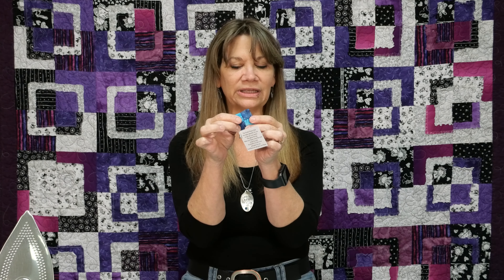Prayer quilts are pretty popular and they've been around for a while. I'm not sure who first came up with the idea, but what it is is a tiny little quilt that you carry around in your pocket. There is actually a little cross inside, and there's a little sentiment when you give it to somebody. Ours says: 'This pocket prayer quilt was made especially for you. Throughout the day, when your fingers touch the cross inside the quilt, be mindful of God's love and grace for you. God bless you and give you peace.'